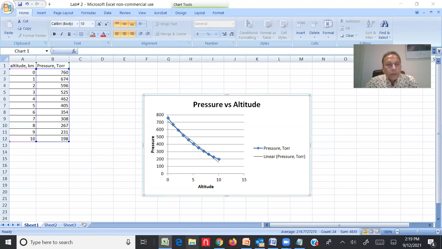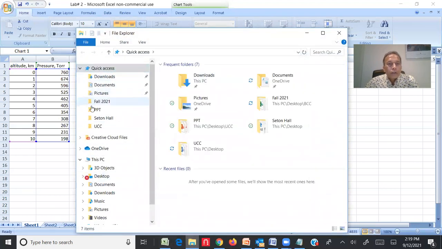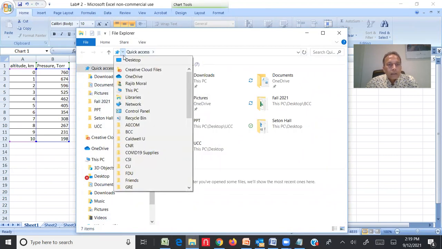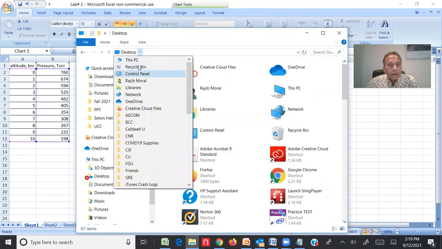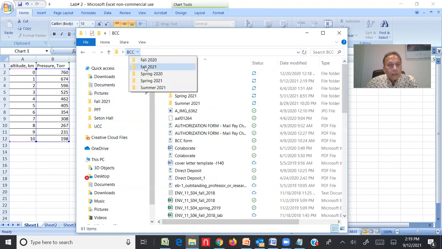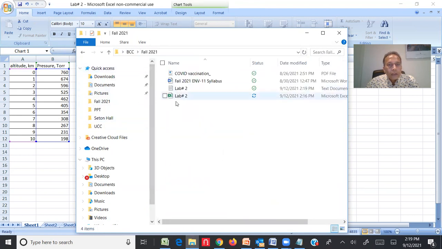So now let's go back to my folder. Desktop, BCC, fall 2021. Okay, wait a second. Didn't do it. Okay, let's do it again.